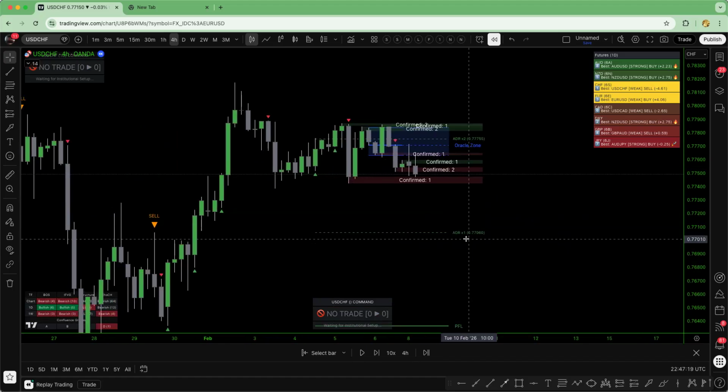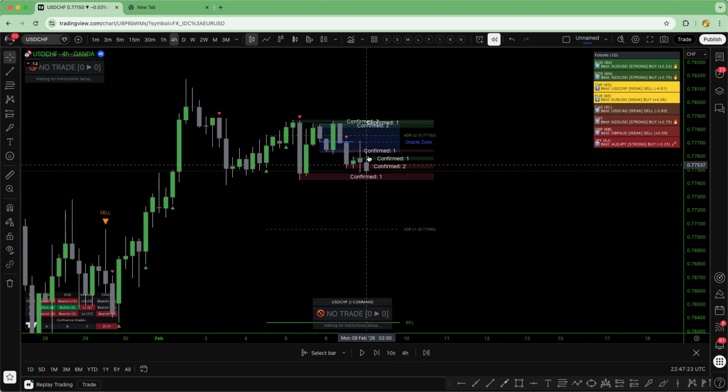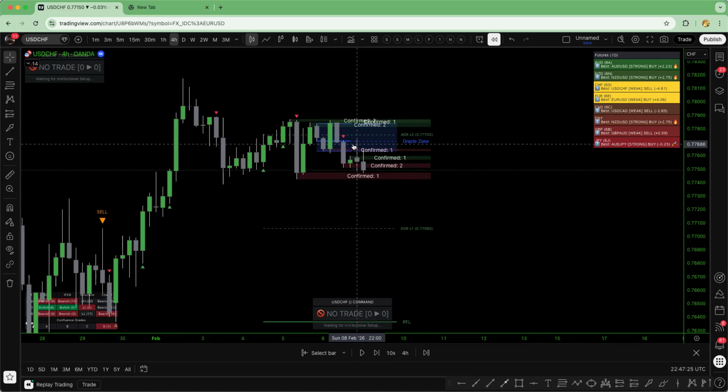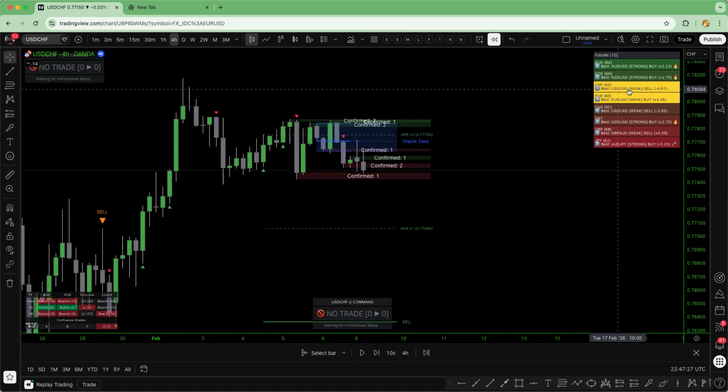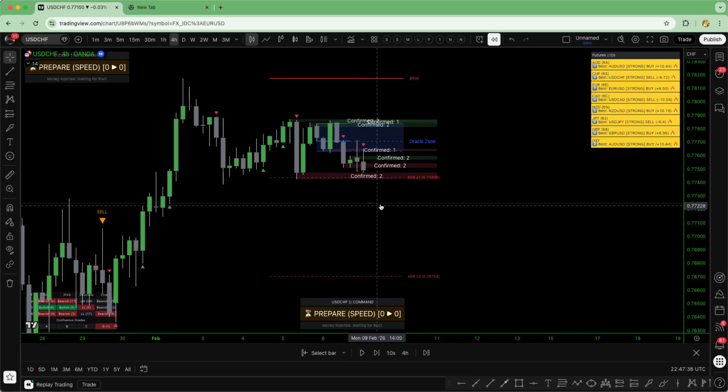So now from what we can see, there was the break of structure here. You're going to see the red arrow appear after. So now remember, we've already got the alert coming. Look, right here. So you would have got this alert while this candle's moving. So even before this next candle breakout, when it comes through, boom.